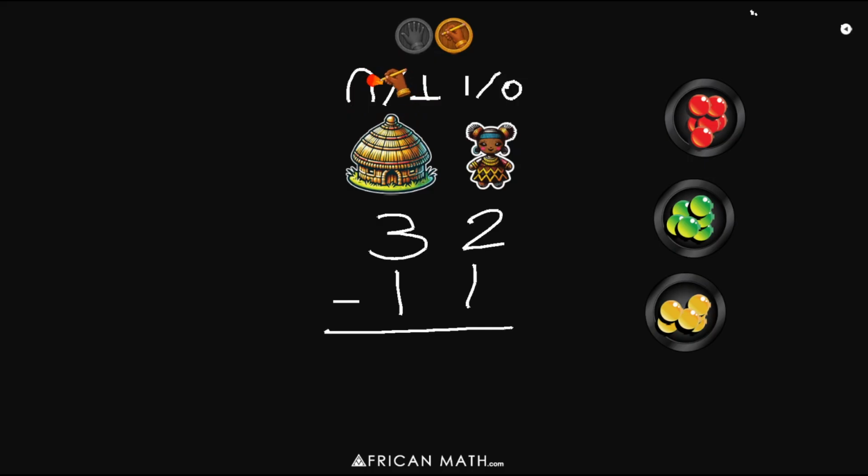I'll show you how we use them together. To use the numerals, we're going to do the exact same thing that we did with beads. First, we're going to start with drawing out our values. So we have 3 10s here, so we're going to draw out our 3 houses of 10. 1, 2, 3. Then we also have 2 bits, so we're going to write in 1 and 2. That's all we have to do for this step. After we've placed the first number, we're going to do the second with the takeaway pieces.